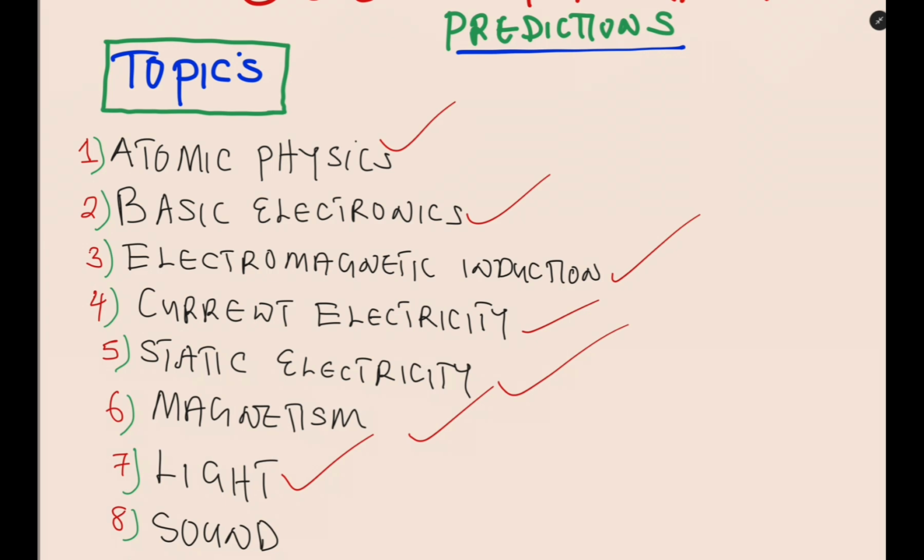Aside from that, you need to know about Snell's law, what it states, how to calculate refractive index, how to calculate the critical angle, and how to calculate the speed of light in the medium. You need to know those. Then you need to know the conditions necessary for total internal reflection to occur. Then also, on the same light topic, you need to know about lenses. The ray diagrams there, those rules, you need to know how to finish the ray diagrams, and also their applications. So those, you need to know them.